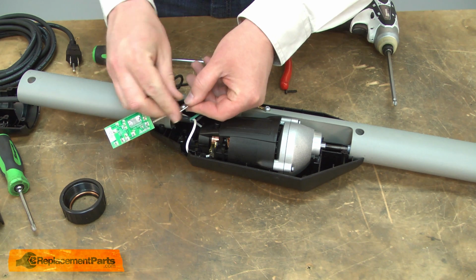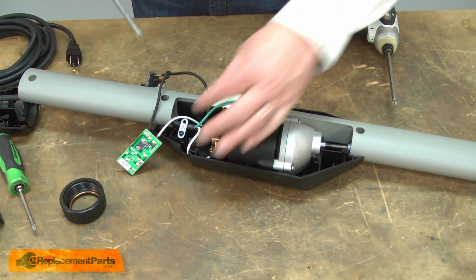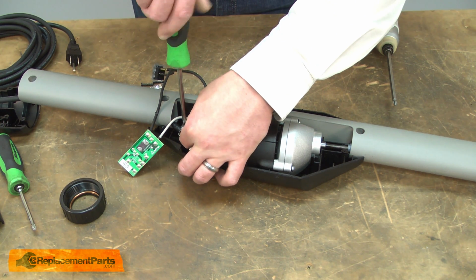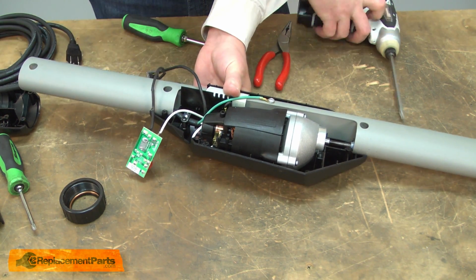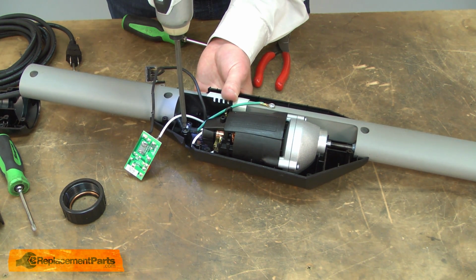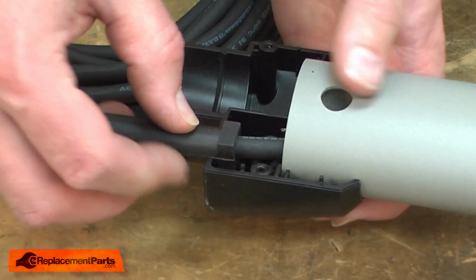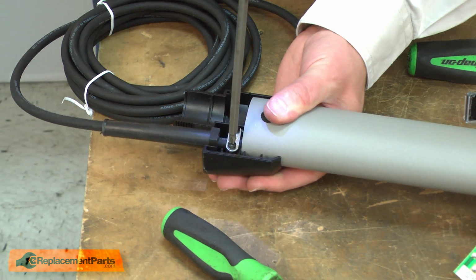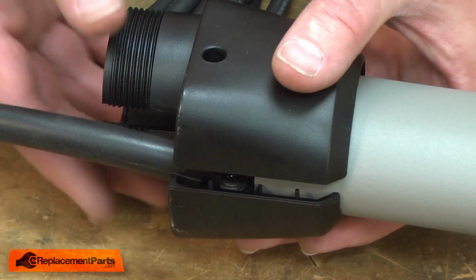Next, I'll reinstall the cord clamps. I want to leave about a 1/2 inch of the outer cord insulation sticking out past the cord clamp. Now I'll resecure the cord to the dust collection fitting. I'll make sure the strain relief is in place and then secure the cord clamp. And I'll reinstall the other half of the dust collection fitting.